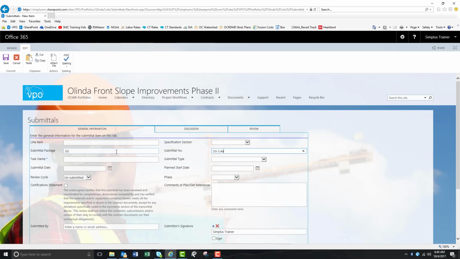Notice that being a revised submittal, we're going to put the submittal number and then we're going to put an underscore R1 under that submittal number, indicating that this is now a revision to that item.